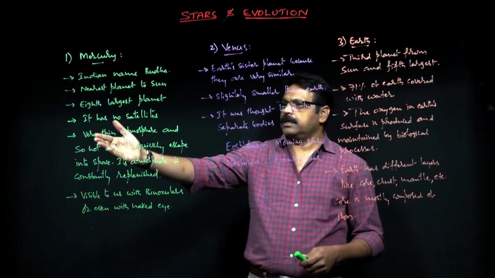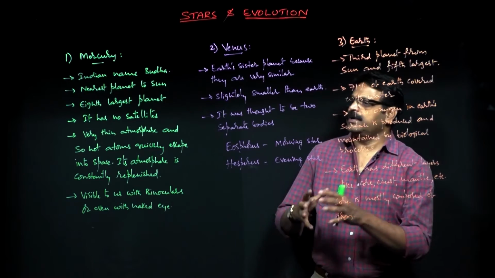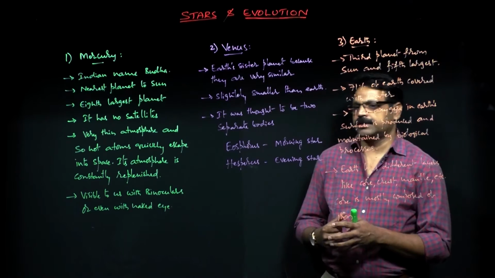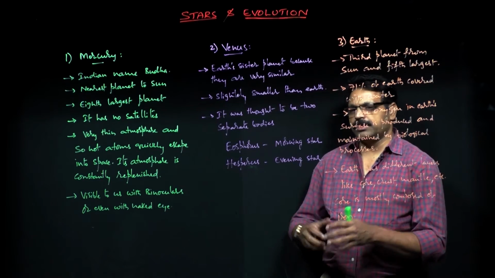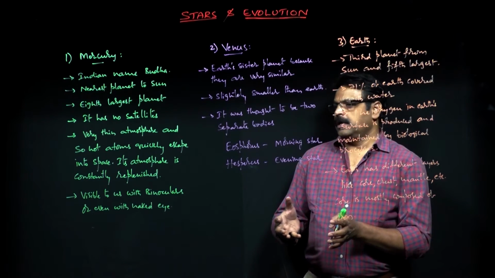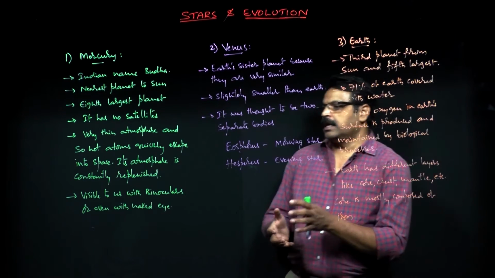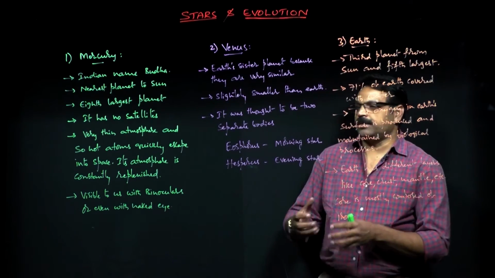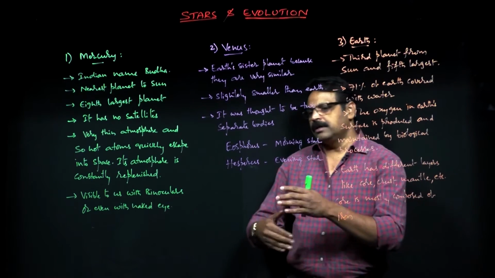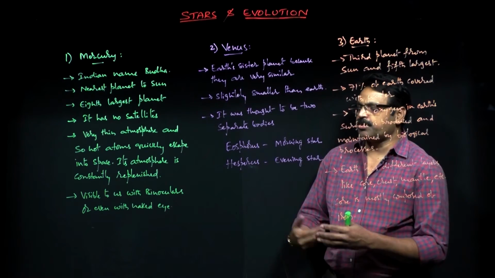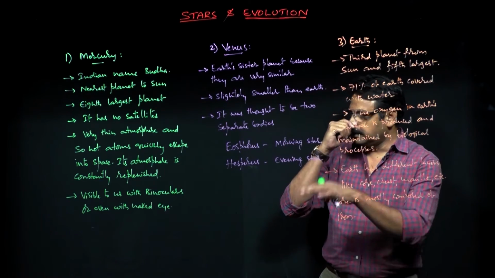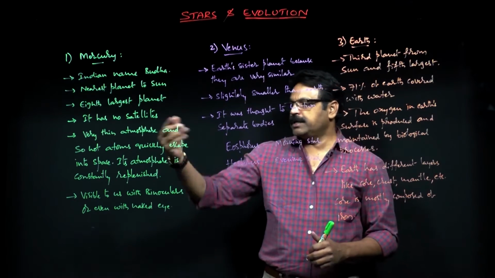On Buddha Graha, that is on Mercury, there is a very thin atmosphere, so the hot gases or hot atoms can easily escape into space from the surface, and its atmosphere is constantly replenished. Replenished means replaced. That means there will always be atmosphere, but it is a very thin layer, and the escape velocities are very small. That is the reason the atoms can easily escape from that surface. That is the property of the atmospheric conditions on Mercury.